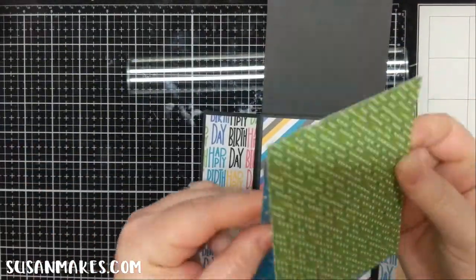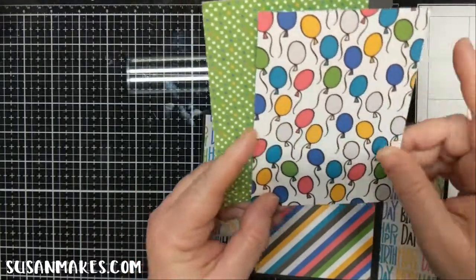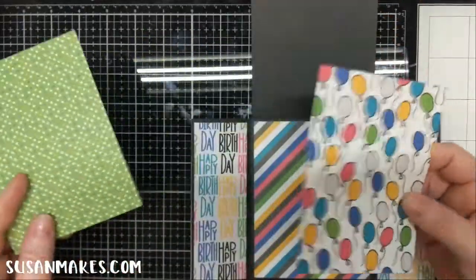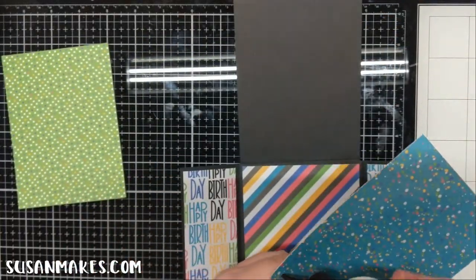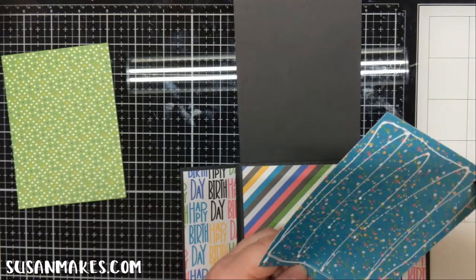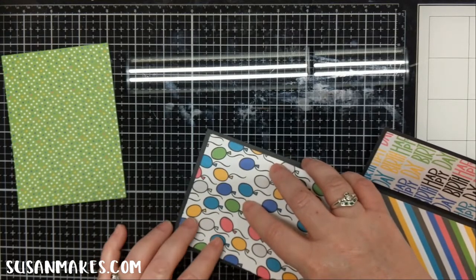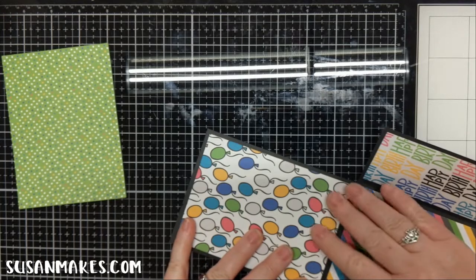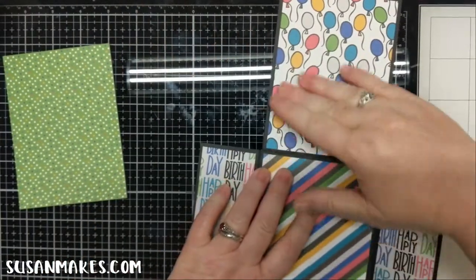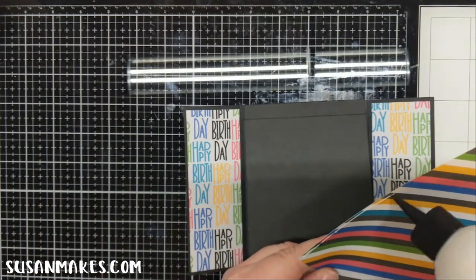Now these two pieces are cut to, let's see, 2 1/4 by 3 7/8. Remember, we've trimmed the width down a little bit so the flap doesn't interfere with the gates. So we're going to get these glued down to the interior. This one's going to go onto the inside of the card, and I'll share complete instructions on my blog, so you can see the cuts and all of that, so you can just grab that. I may try to make a PDF so y'all can just download that. So there's that flap, and then the final flap goes on like this.